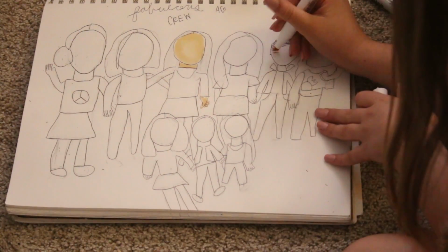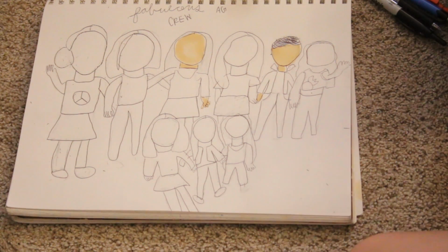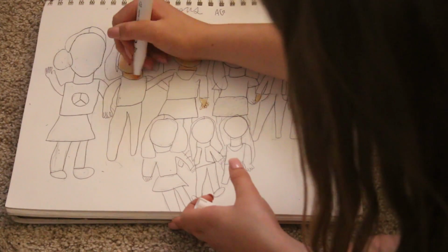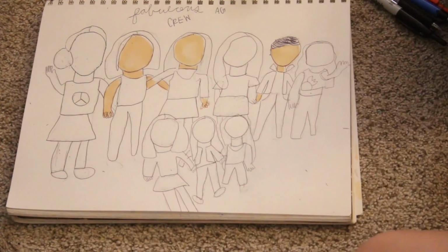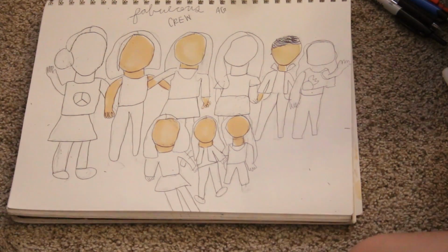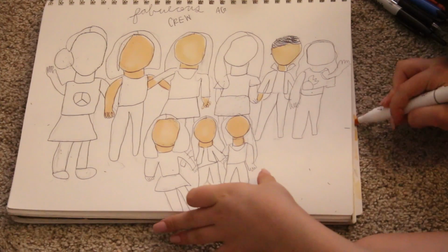Alrighty, so now it's time for the best part, which is coloring. So I just use my Copic, don't know what they're called, markers, and they work really well. They're alcohol-based, so I was a little worried about them smudging, but they stayed up pretty well. And I started with the skin tones, then moved on to the clothes, and finally ended while doing the hair.